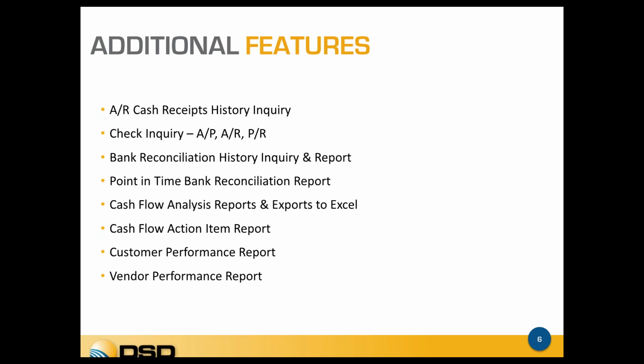Next up, we have the bank rec history inquiry and report. You probably know by now that when you're doing bank reconciliation, once you've reconciled your bank, they basically purge all of the checks and deposits. So once you've done that, you cannot get that information back. So what we've done is we've created bank reconciliation history. So as you purge those transactions, they're kept in history, and we have a new history inquiry as well as a report that you can access to get to that information.